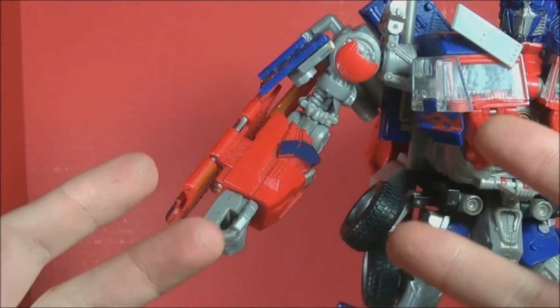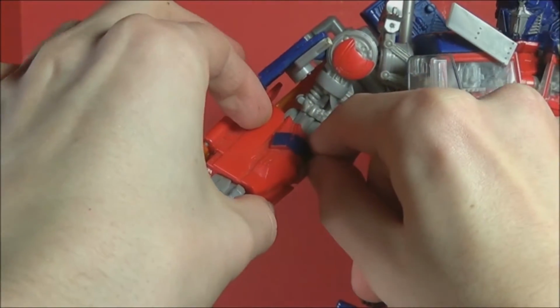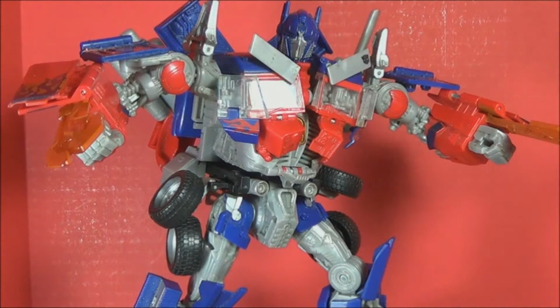What else? Unfortunately, he cannot straighten out his elbow. You want me to solve that? Just hit this button and, check him out. There we go. He's got awesome swords and he can straighten out his elbows. What's wrong with that? Some people probably would have preferred the axe. Not in my book. I prefer these any day.